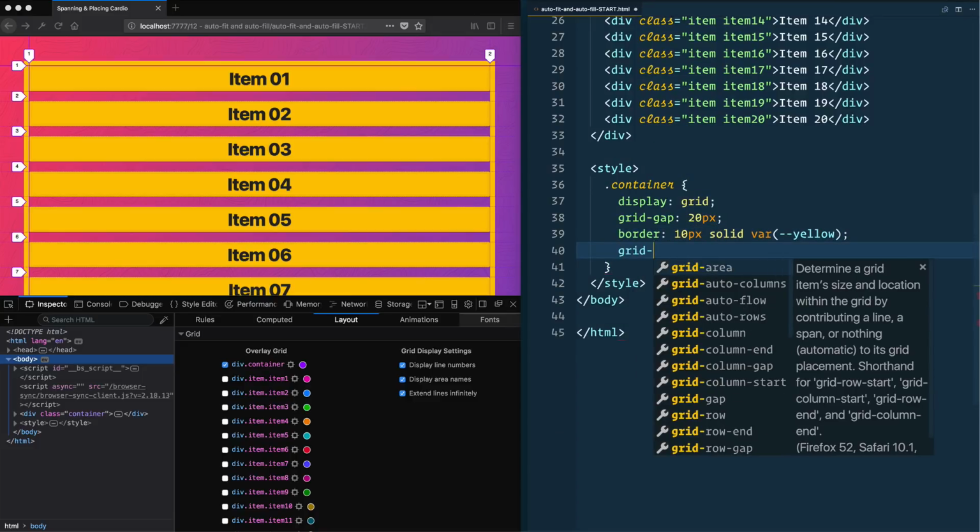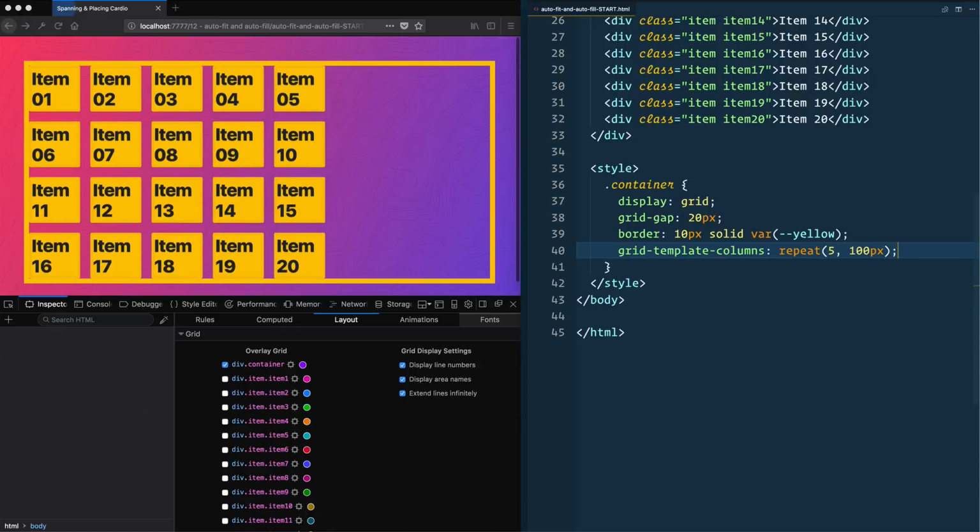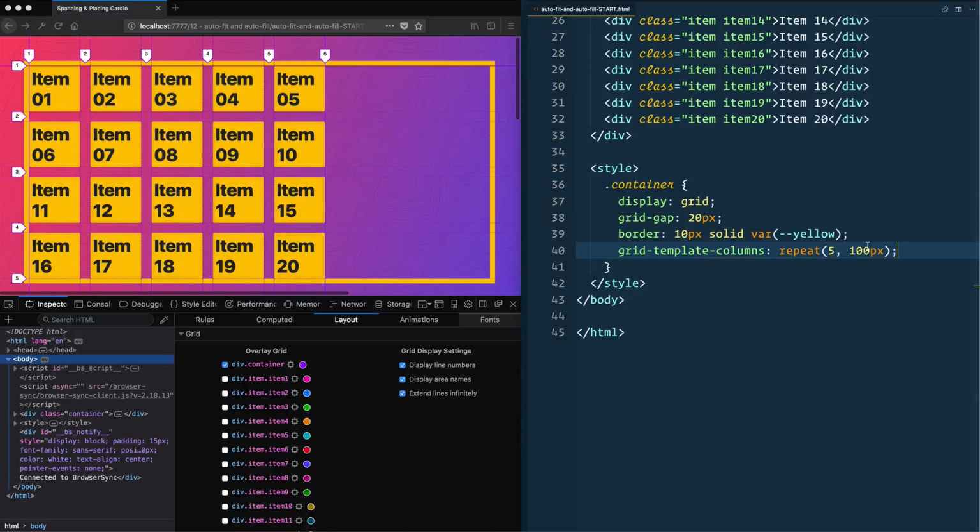So we'll say grid-template-columns, and we're going to repeat. Now, instead of saying repeat something like, I don't know, 5 at 100px, that will just give us 5. And you don't really know how many will fit because the content of these items could be bigger or smaller. It depends on what is actually inside of them. And it's likely not just numbers like we've been doing so far. So we have these keywords called autofill and autofit. Let's see what they do.